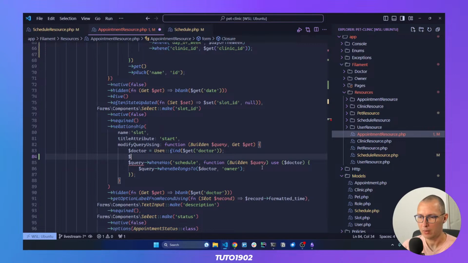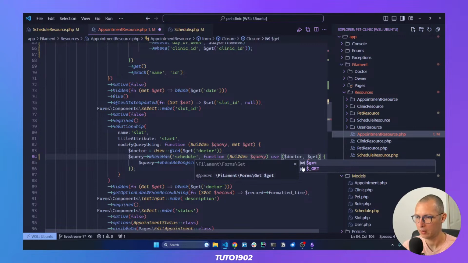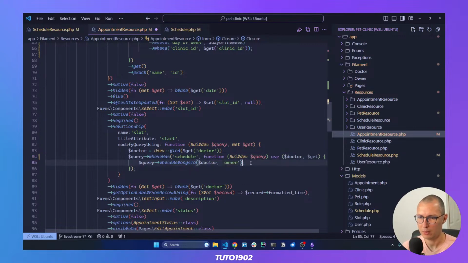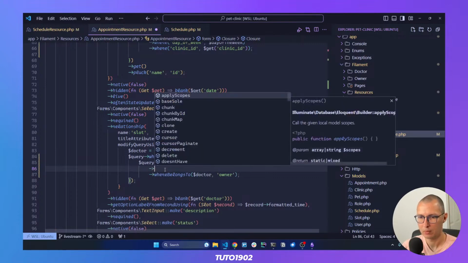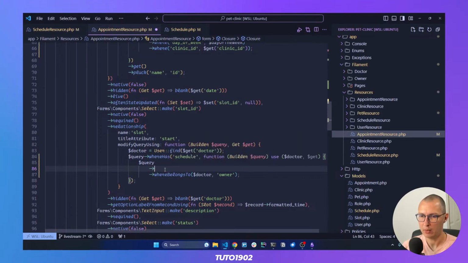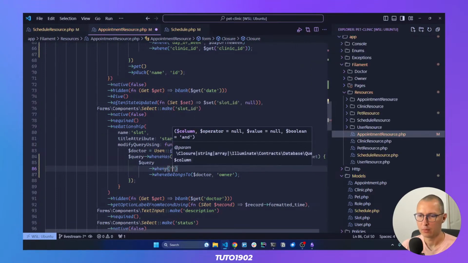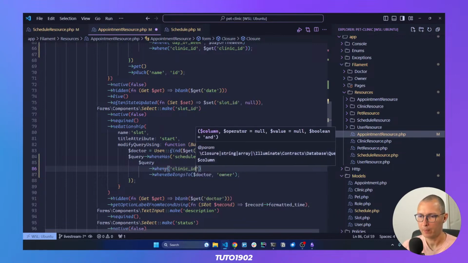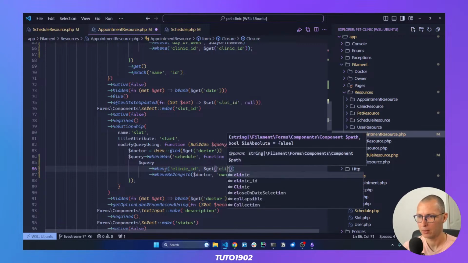We don't need to do this here. We can just use get in this function, and then here we can do where, not when, where clinic ID get clinic ID.